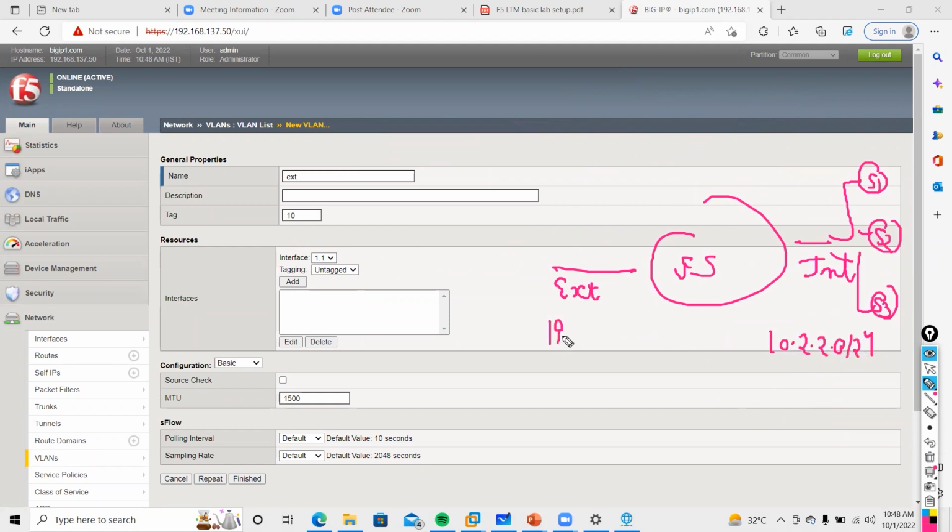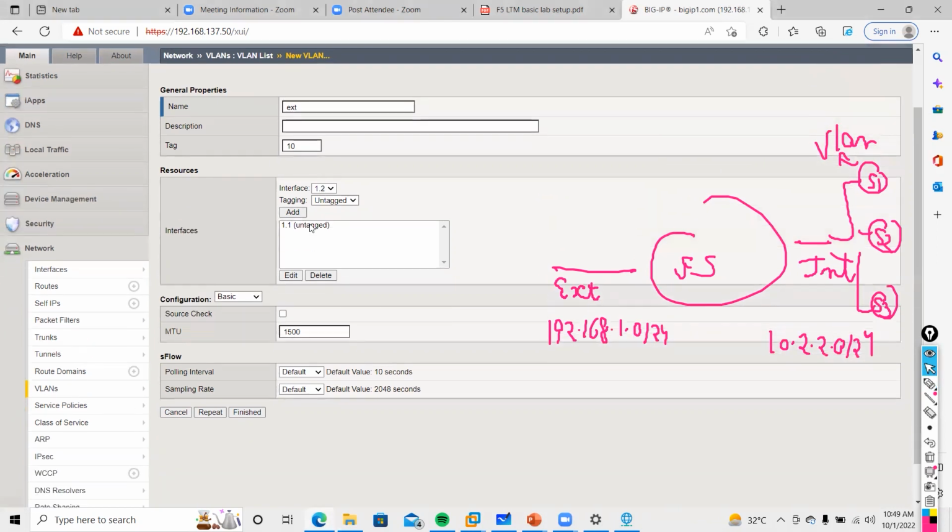And this one also is on one network, 192.168.1.0. And all ports are of same VLAN. I need to allow only one VLAN on one interface. If I want to allow one VLAN on one interface, in that case, I need to use untagged. So I will make external 1.1 untagged. Finished. That's it.